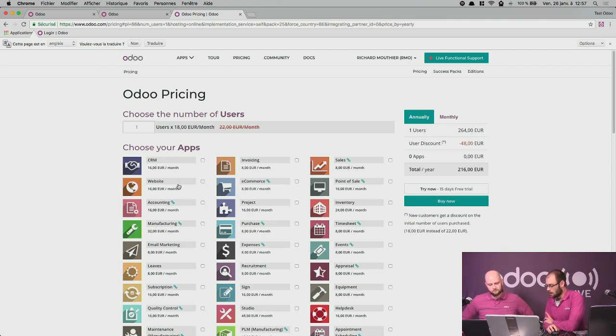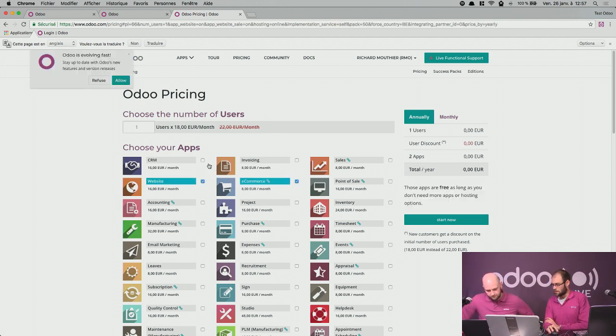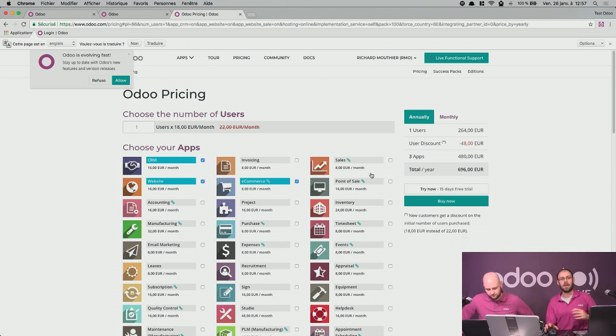You see all the prices there, and selecting a few apps will give you the price you'll pay, including the online hosting, regardless of the amount of data you store in your database.